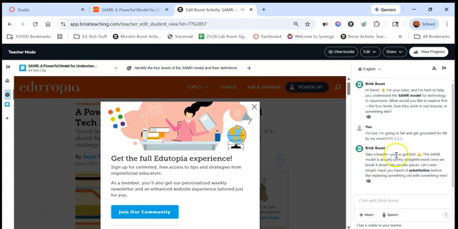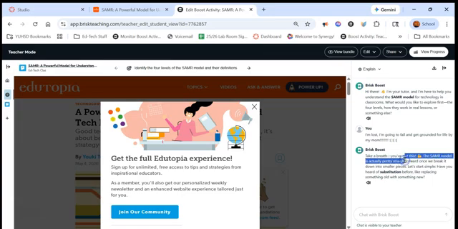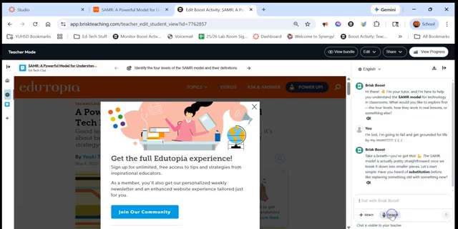Brisk tries to comfort the student, you totally got this, and then it redirects them back onto task. So in this case, what is substitution? So you can go through and have that conversation.